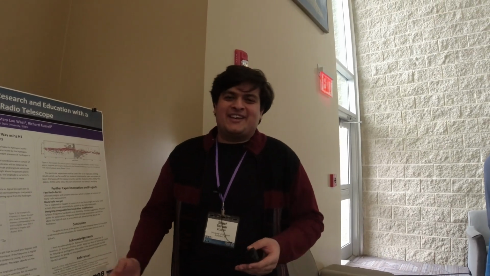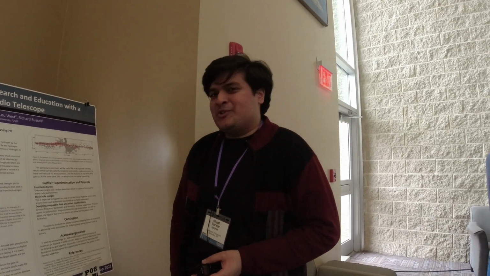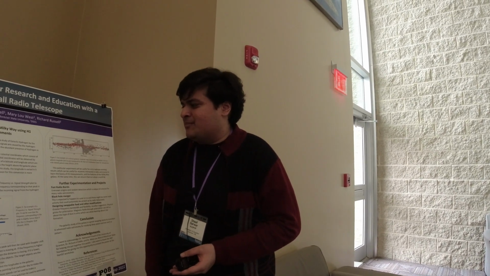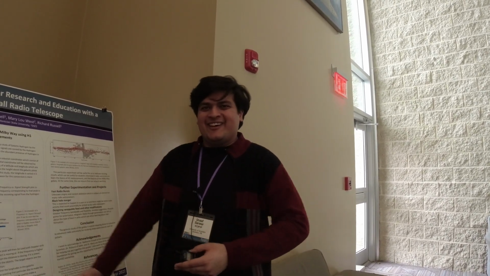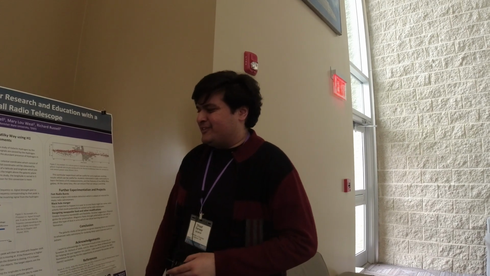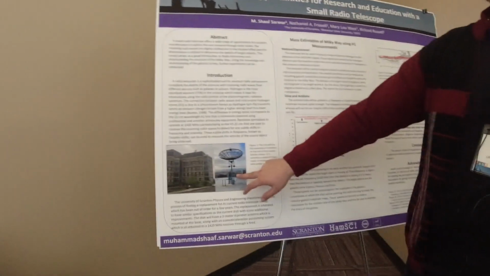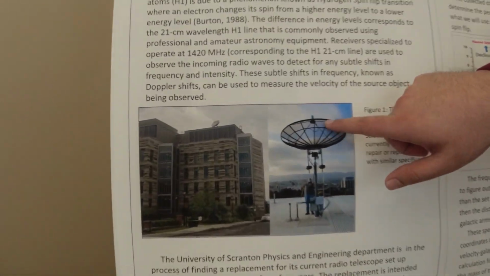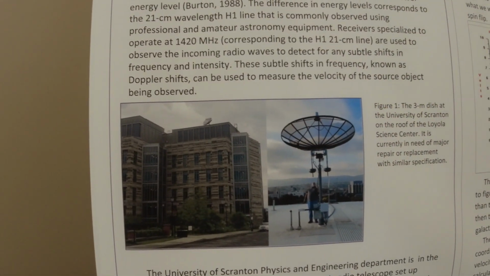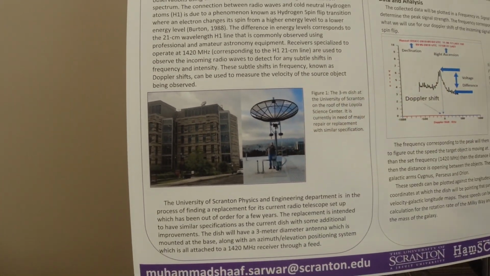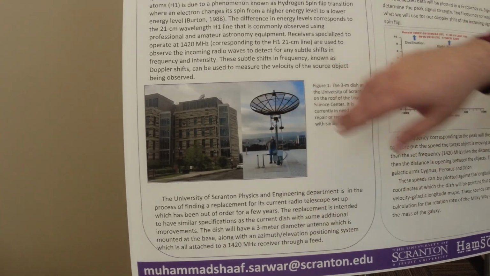So what happened was that I was interested in the radio telescope at the University of Scranton. So Dr. Robert Spalletta from the university, I asked him, how does this thing work? And he was like, yeah, go ahead and upstairs and we'll see how this thing runs. And we had the wiring of this thing damaged, so you can see there's like some panels missing. Oh, yeah. Because the storm hit it and it bent all the way over. Ouch. So you can see like some wire was damaged, and there's like an engineer surveying this whole part.